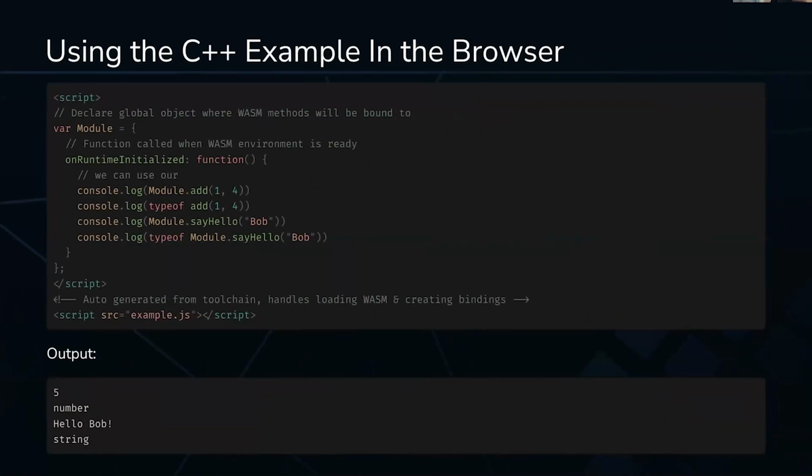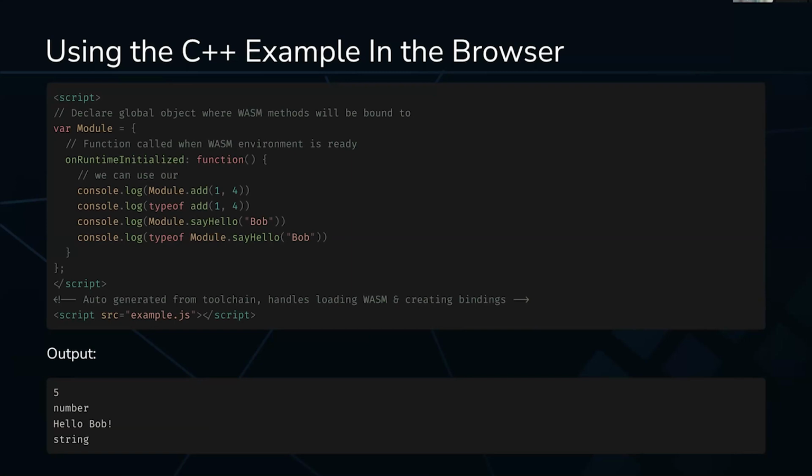When I say Emscripten is old, I do mean it is old. It predates Webpack, so it doesn't have the concept of modules and imports and exports that you would have in modern build systems for JavaScript. Instead, it relies on the old style of doing everything in global variables. And so we have a global variable that we declare called Module, and that's where all of our WebAssembly code will live. We then do an onRuntimeInitialized callback, and that's the entry point for your application. Once it's loaded, it's WebAssembly, it'll call that function and start running your code.